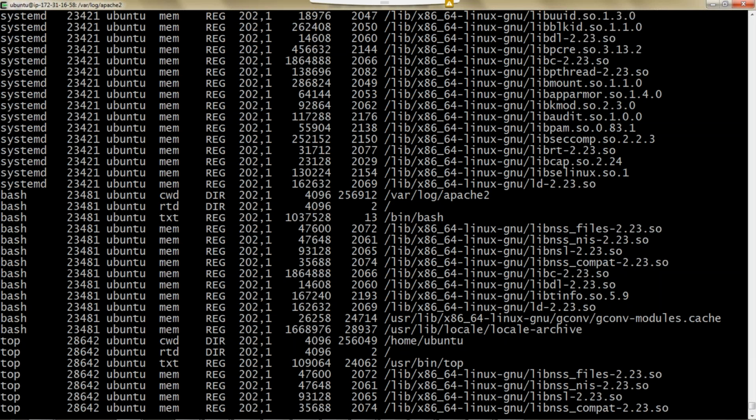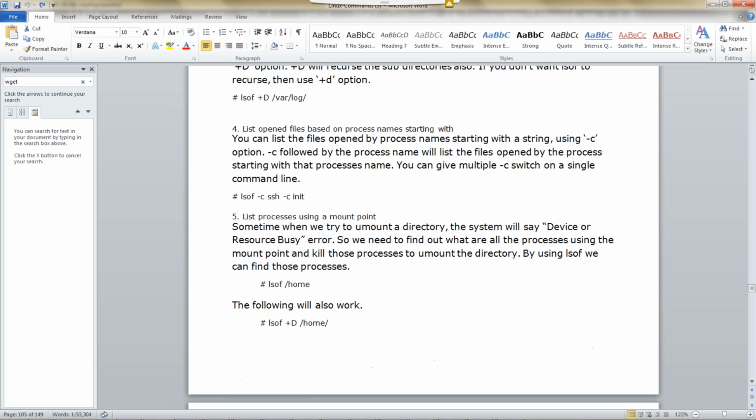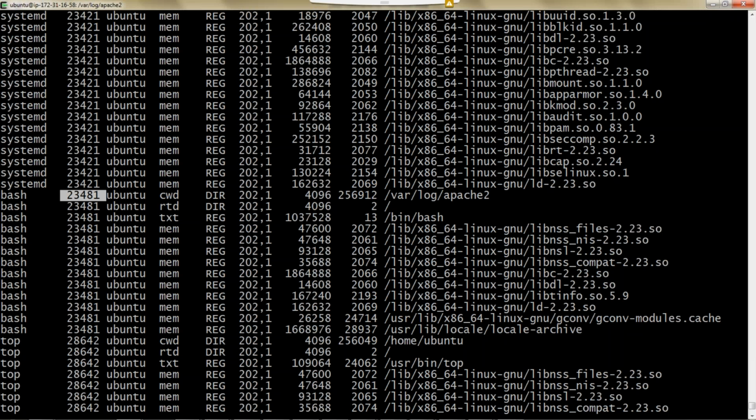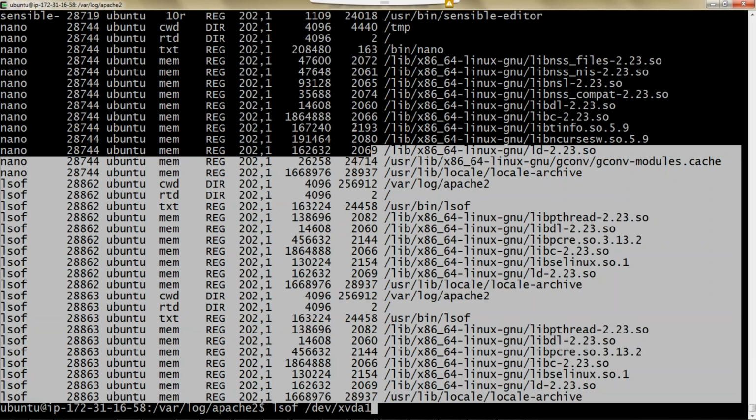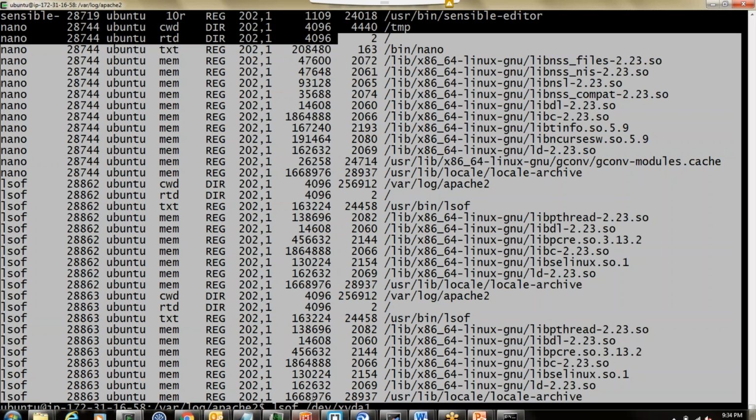So see, even you got the Apache thing. So you can identify the process ID, and if you want to remove this particular directory or device, you can't, because there are a lot of dependencies, linked processes that are running in the background with respect to this device, right?